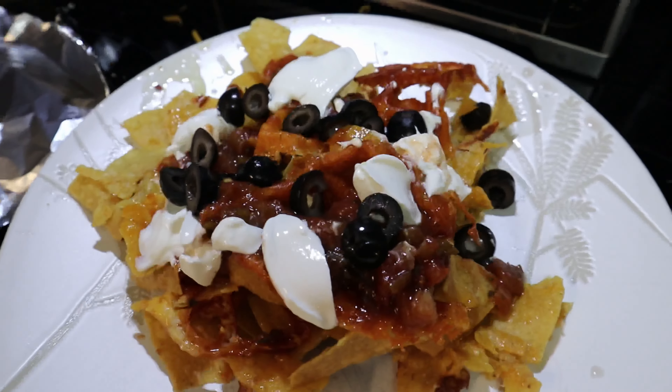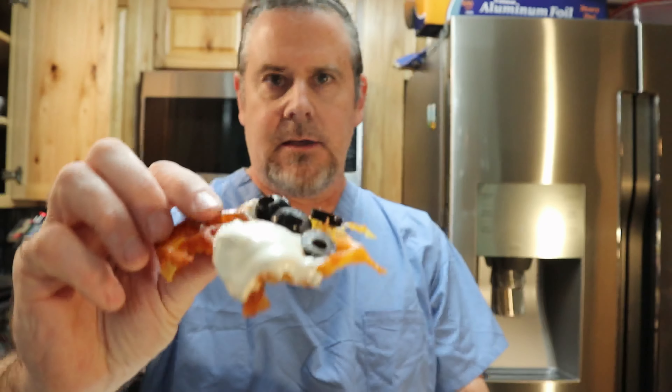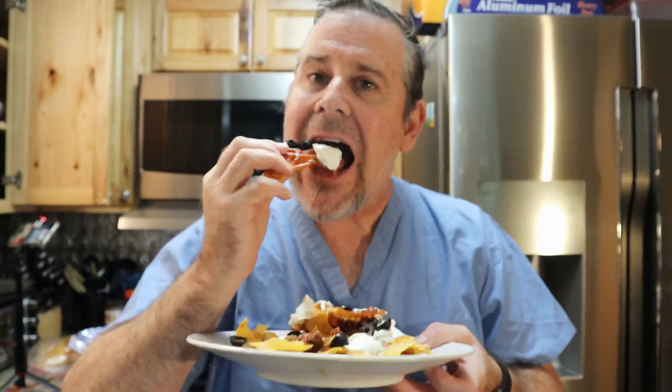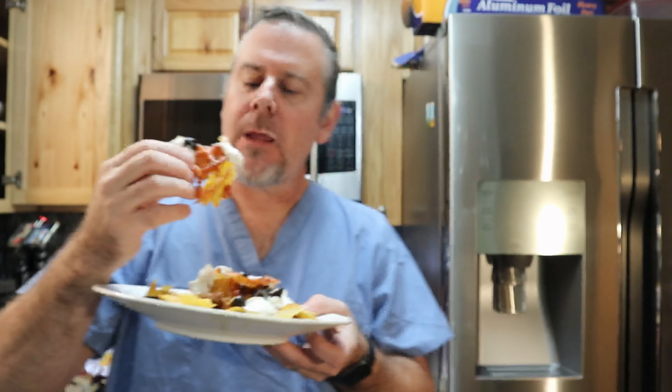Let's add the toppings and see how it tastes — maybe it doesn't look as good but maybe it'll taste just fine. I added sour cream, salsa, black olives, and hot sauce. Nice cheesy bite, all the fixings, still hot, not overcooked. But cooking this method makes the chips kind of soggy and the cheese kind of rubbery. This is not good — this is a Trick Talk. Do not attempt at home, don't waste your time.